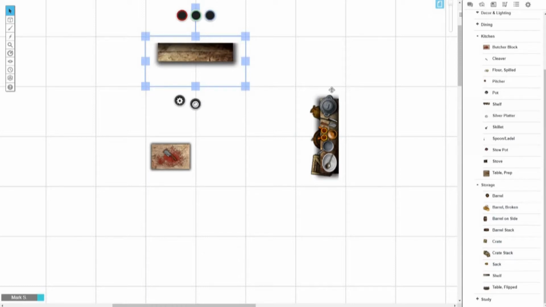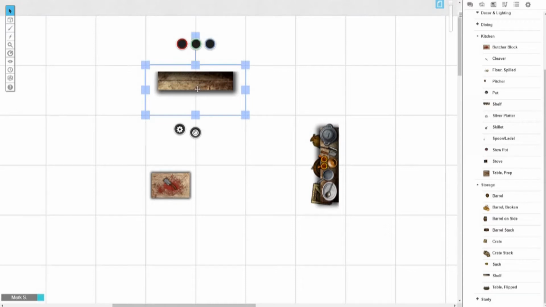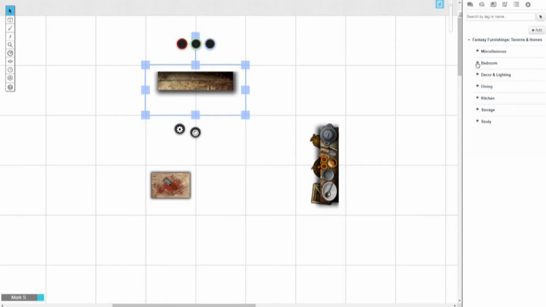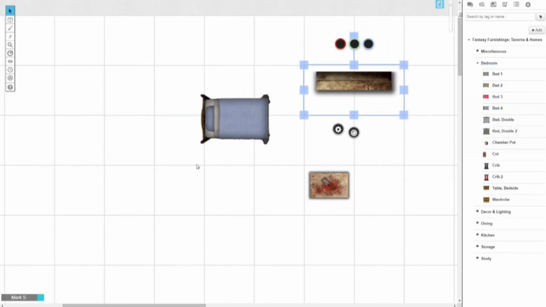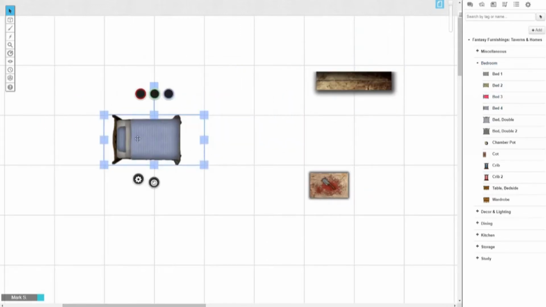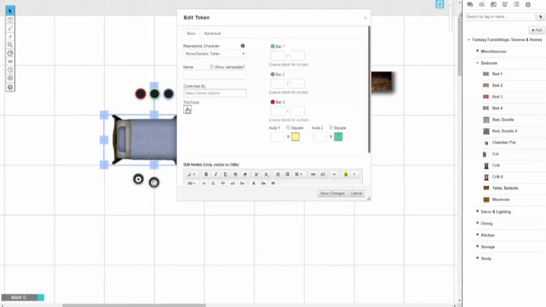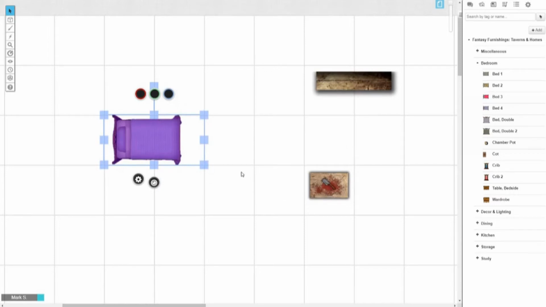One of the cool things about this is just a little trick for Roll20. Some people may know about this already; some people will be surprised at finding out that you can do this. It's tinting objects so that you can make it appear like you have even more objects than you do. For example, we can take this bed here and change the tint color. Let's make it a little bit darker blue. Okay, so it creates a purple effect. You can play around with the tinting and change colors of some of your objects. Again, it just makes it look like you have a lot more objects without actually having that many objects to manage.